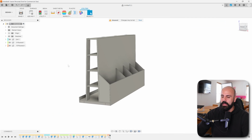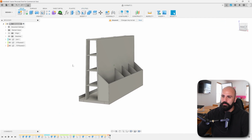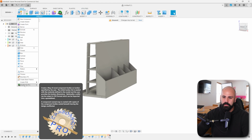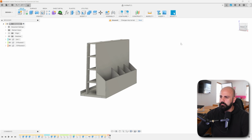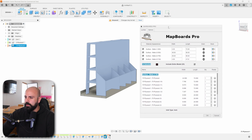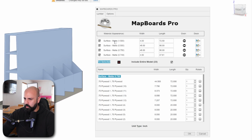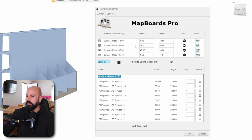So closing out of that, once you have it downloaded, it should pop up in here. I think you can go to create and it will be right here at the bottom. So I'm going to click on that and then we'll open up this little window. It'll have basically all of the components and bodies selected. There are 23 parts. And then up here it shows the width and the length, the maximum that you have here.